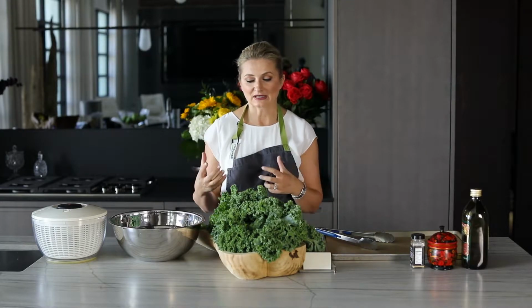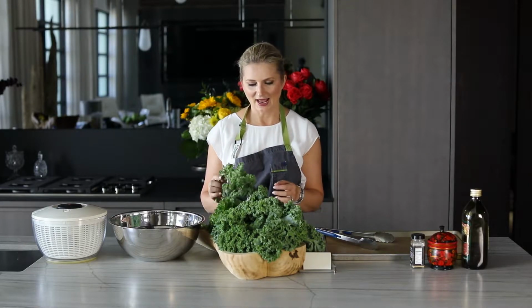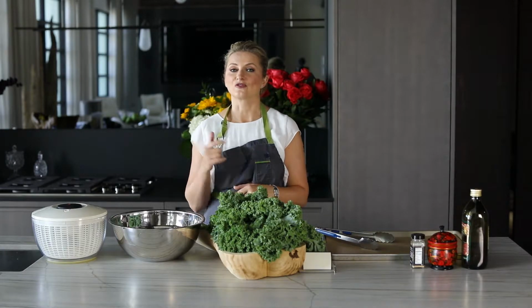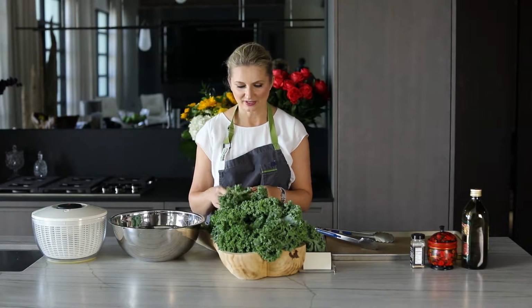So kale comes in different varieties, and today we'll be working with this beautiful curly kale, and we will be roasting it to make delicious kale chips. So let's get started on our kale. I have my oven already preheated at 425 degrees.